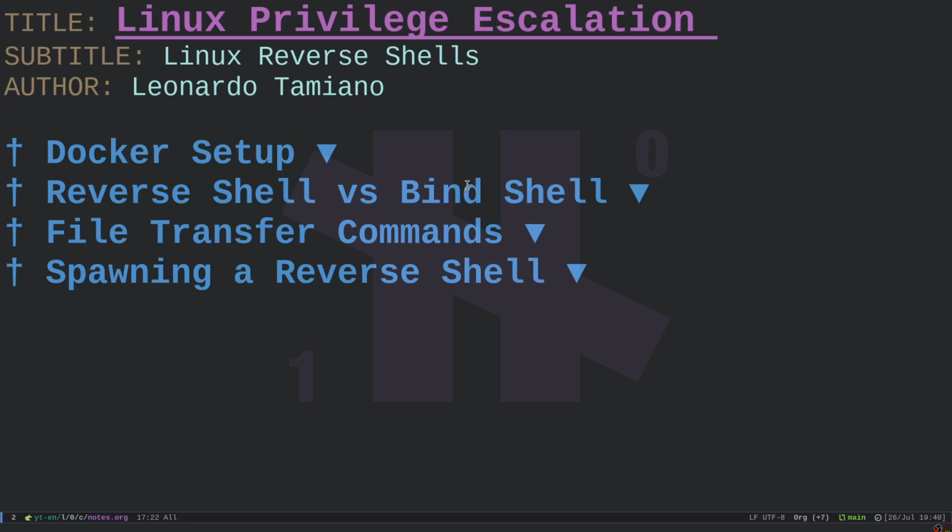This is an important episode for the Linux Privilege Escalation series because when you get onto your target, when you get some kind of remote code execution on your machine, the first thing you want to do to establish a proper foothold is to spawn a reverse shell, and then later on you can do actual privilege escalation. So it is a really important step.